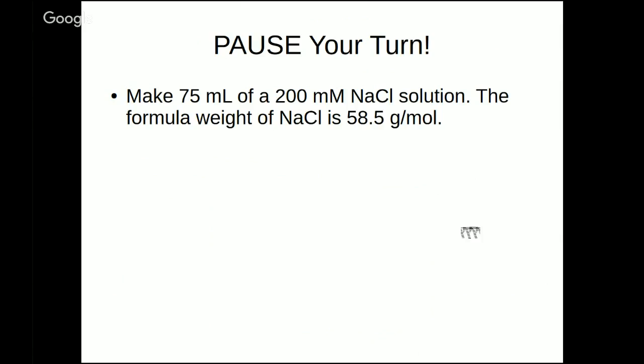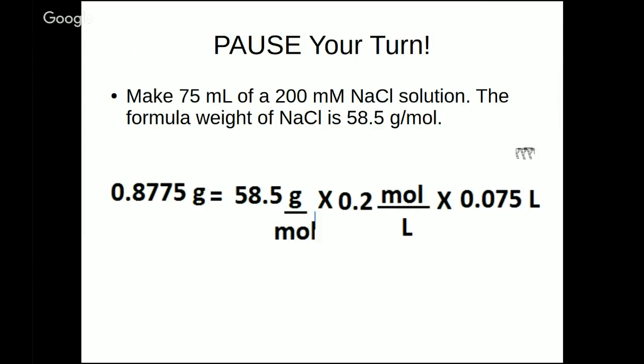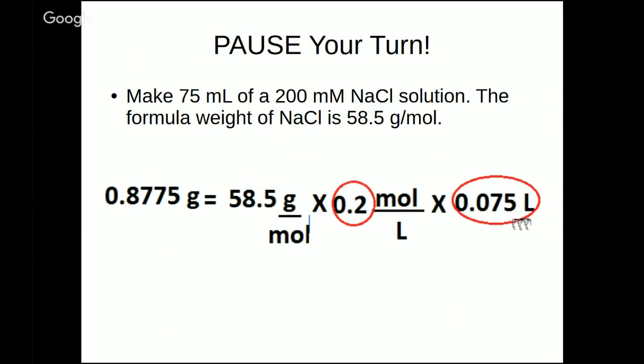Let's see what you ended up with. Here's the problem. Make 75 mL of a 200 millimolar salt solution, and you're given the formula weight of salt. Here's how I would do this problem. First of all, formula weight. That can go directly into the problem. Now, let's look at concentration. Here, my concentration is in millimolar. And as I told you, it needs to be in molar. So I've converted 200 millimolar into 0.2 molar, which is expressed moles per liter here. I need to do a conversion on my volume as well. 75 mL is not in liters, that's in mils. So 75 mL is equivalent to 0.075 liters. So I made that conversion, put the number in. So there's the two that I converted. This one, I left the way it was.